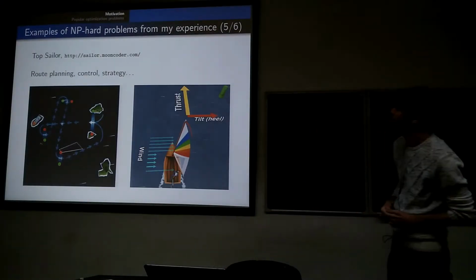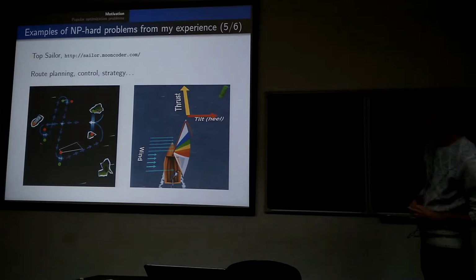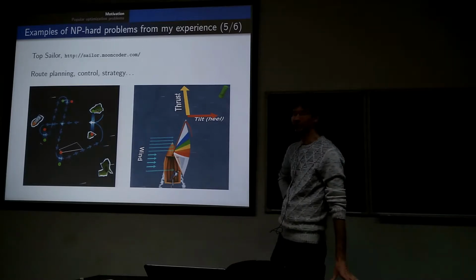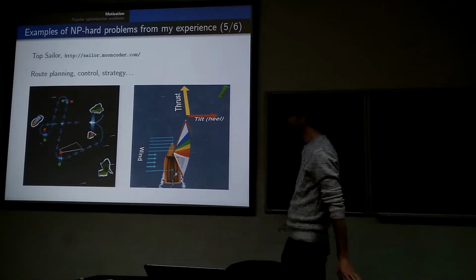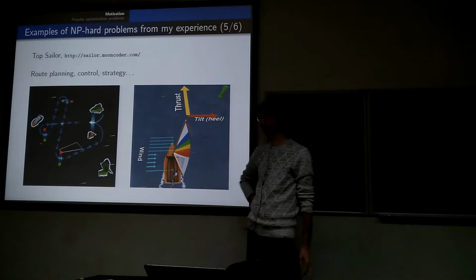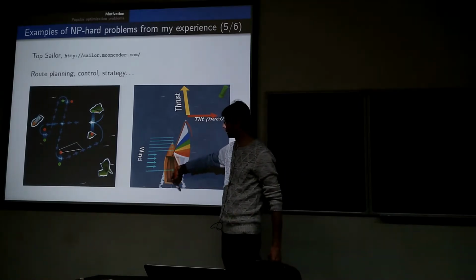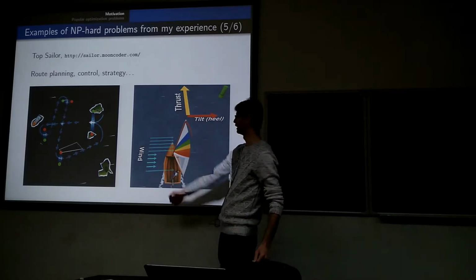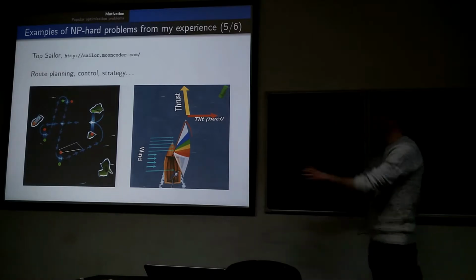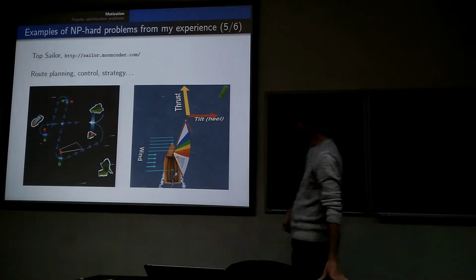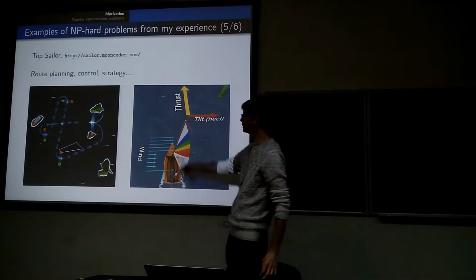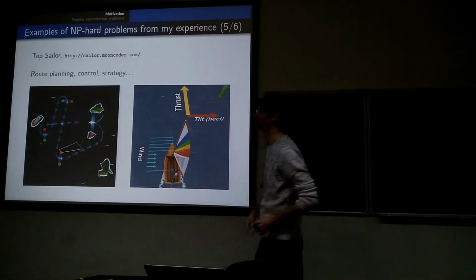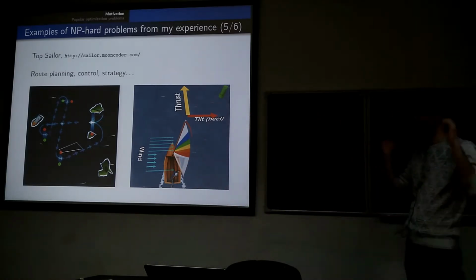Oh, this is a fun example. I was developing a game, a sailing game, and sailing is not very easy. You actually do not need to do a lot because you are only controlling the rudder. And if you have a single sail on your sailboat, you are only controlling the sail. You can trim the sail or you can just leave it. But still you have some goals. You want to sail in some direction, and there is wind, and you cannot control wind. Wind blows in some specific direction, so you have to adjust all those things.